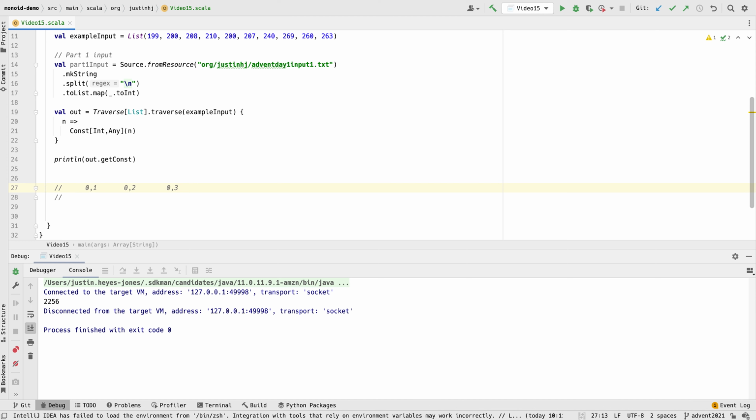Another thing we need to take into account is that an empty list will actually use the concept of a 0 value. So remember, a monoid has a 0 value, which is something that can be appended to the other elements without changing them. So when you traverse a list, it has to be able to account for empty lists, and that means it has to return the 0. So with the 0 value, obviously the count is going to be 0, and that's fine. But we also need to think about what this second value is, because if we make it 0, it's going to interfere with the actual count of the real numbers that we're interested in. So hopefully what I mean by that will become clear as we go forward.